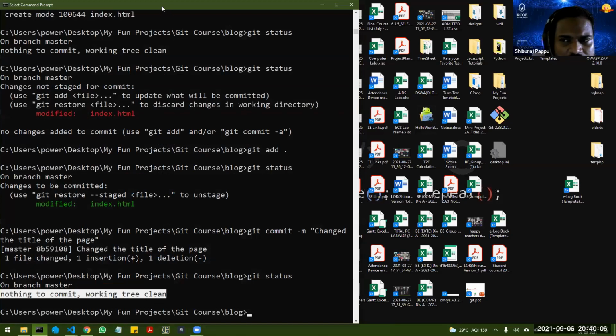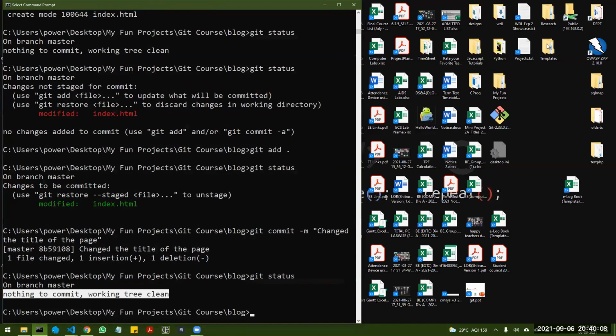By folder name. Yes, sir. Oh, very good question. I've never tried this, but I think you should not do it. Even if you change it, I don't think it will make any difference, because the folder name is just for namesake. The main thing is you should not touch the .git folder.